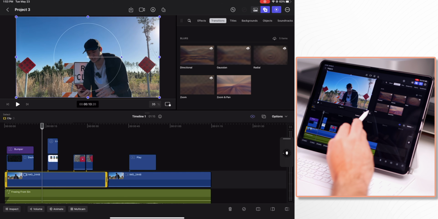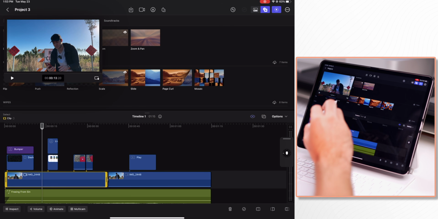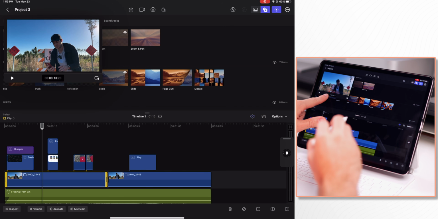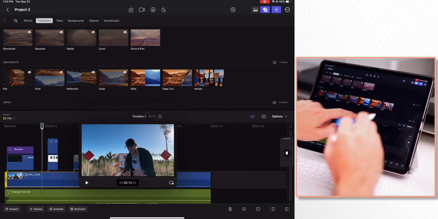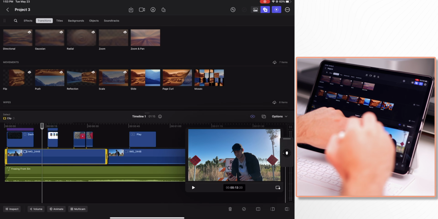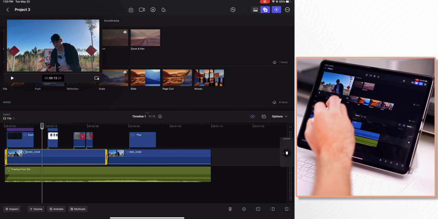Oh, and by the way, also right here underneath of our preview, we have this little square with the 3 dots in the bottom right. If you tap on that, you will get a picture-in-picture option for the viewer. And if you tap on that, you can see the picture-in-picture, which you can drag around, which is pretty neat. So if we take this and drag it around, you have to pull it from the top. You can drag it around to pretty much anywhere on the Final Cut Pro interface, any of the corners, which is pretty neat. I actually really like this addition here.